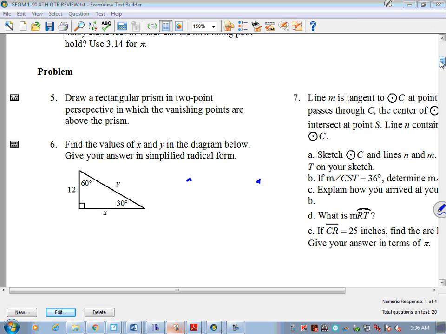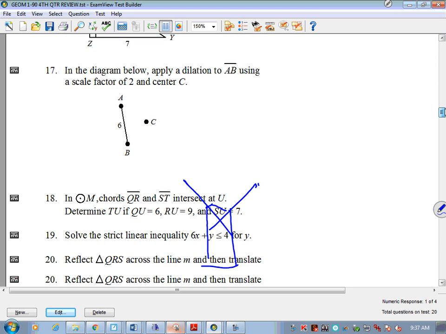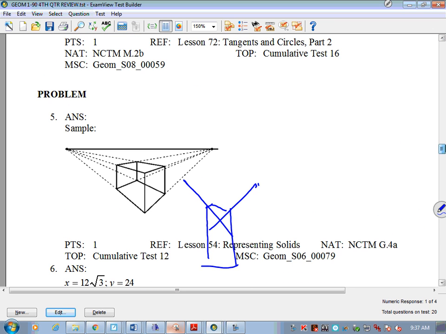My vanishing points, if I'm looking, basically it's something like, this gets tricky. And I don't know if we'll see a question like this. Vanishing points should be up here. I want to say that they'll cross and then we'll wind up with, I don't know, something, whatever. Let's look down and see what the question should actually look like on this. Yeah, right there. So that's what they're looking for.